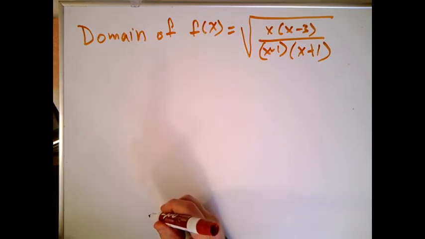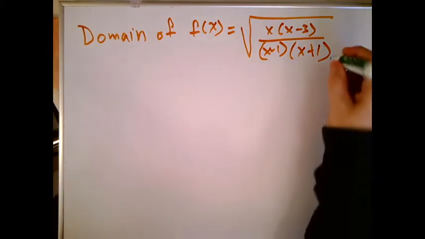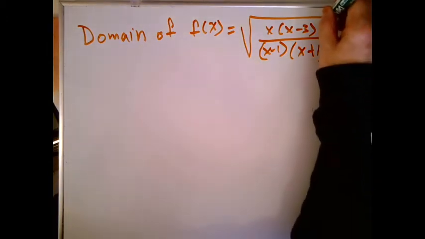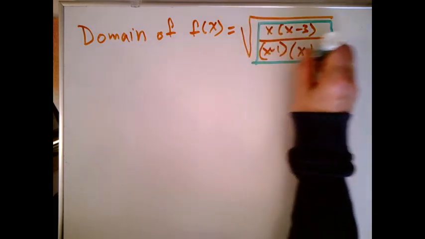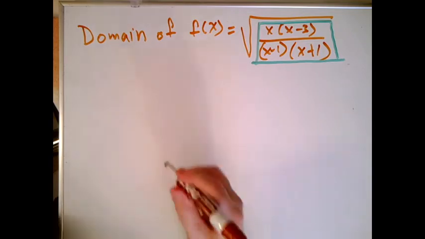Okay, we're going to find the domain of a much more complicated looking function. There are two steps to do. Again, I need to make sure that the inside of the square root is positive, and then I have to make sure that I eliminate any numbers that can make the bottom of a fraction 0. But we're going to do the first part first. We need to solve this inequality.